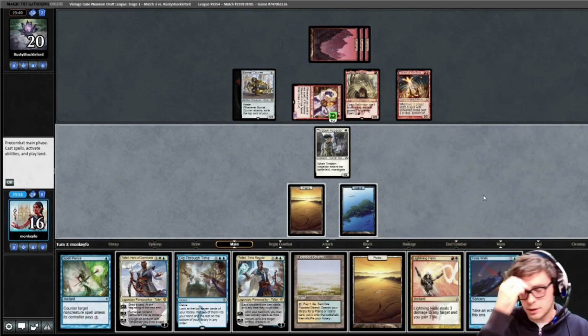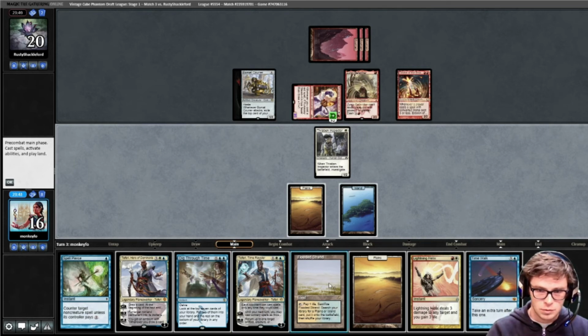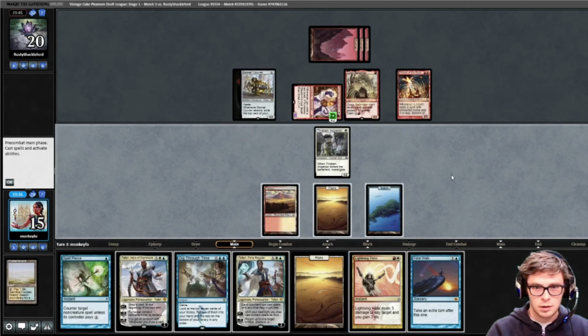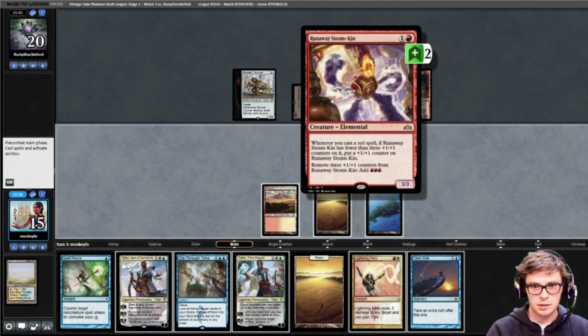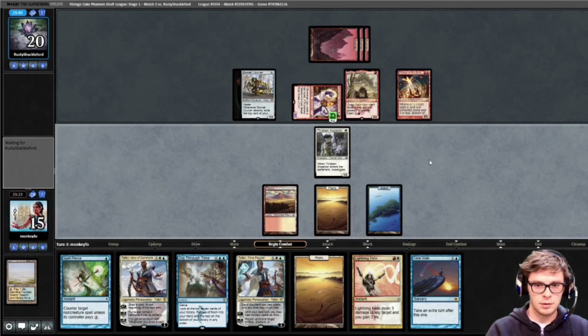Time Walk. That's interesting. I don't think we can Time Walk right now. I think we want to get this Eidolon off the board before we Time Walk. So I think I'm going to go Flooded Strand for Plateau. And I think I want to hit the Eidolon. There's some consideration to hitting the Steamkin. You know, I'll wait and see what my opponent does. There's no need to do anything just yet here.